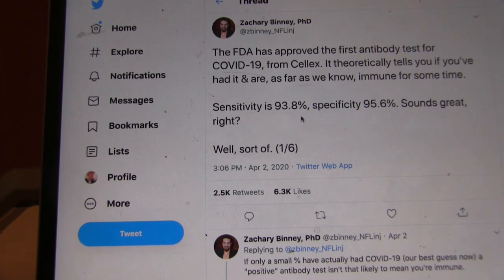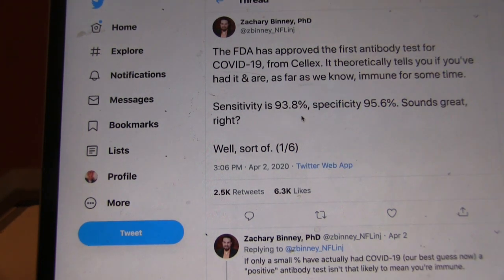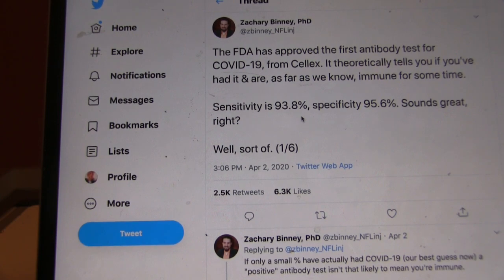Okay, so if we were going to really deeply dive into this, we'd want to use these numbers exactly, but we're just going to do an overview, so we'll pretend they're both 95. It's pretty good for the first test. I mean, it's not great, but I don't really have anything to compare it to. At least I don't know of any tests that have numbers. Yeah, well, that's fine. It's a new concept.